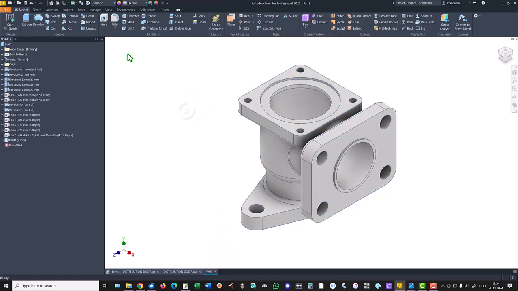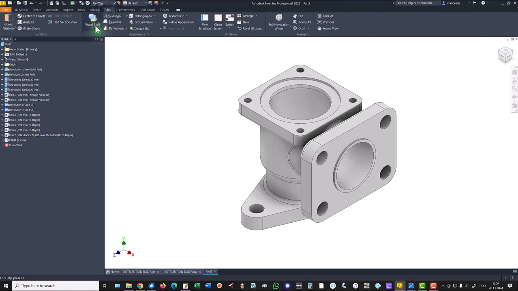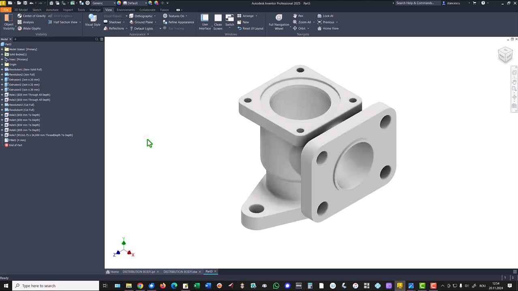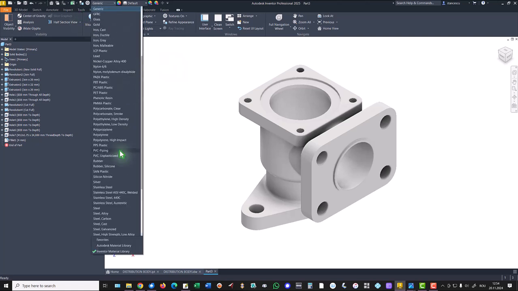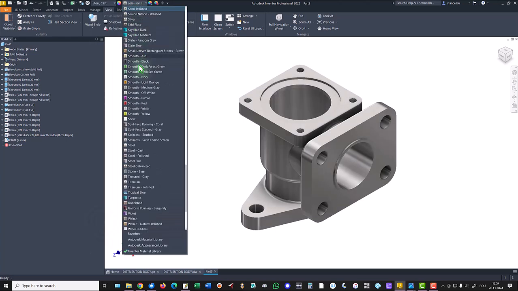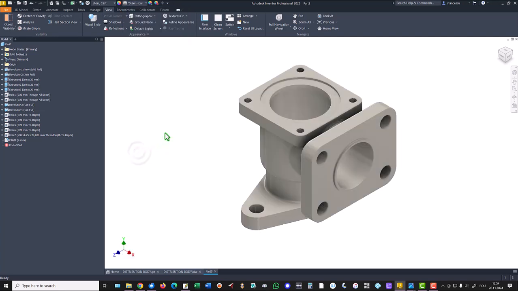Then we apply a visual style of shaded. IBL is not accepted, but this default lights. Material is still cast, and the general aspect is also still cast.